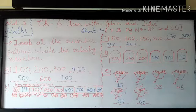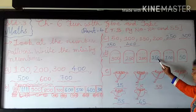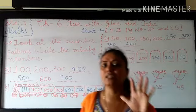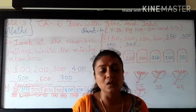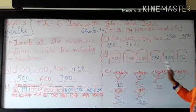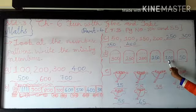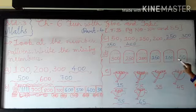After that in 150 you minus 50. So 0 minus 0 is 0. And 5 minus 5 — again you have to see in my fingers. This is total 5 fingers, from that I hide 5 fingers. So how many fingers in my hand? The answer is 0. Then 1 minus 0 is 1. So the answer is 100. Means 150 minus 50 is become 100. After that 100 minus 50 — so it has become 50.